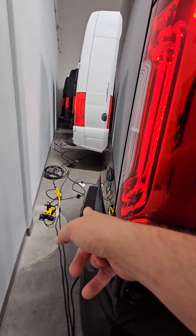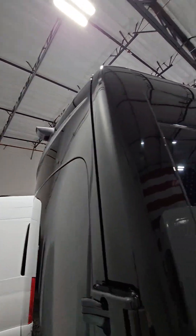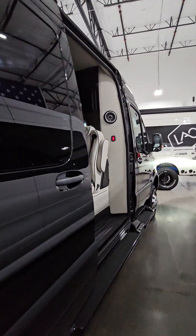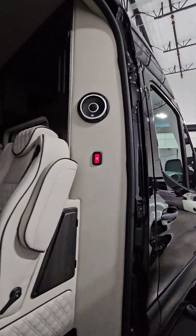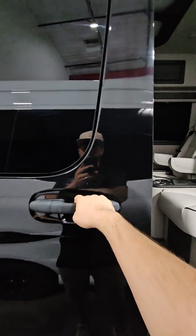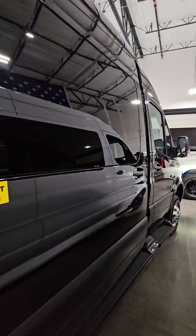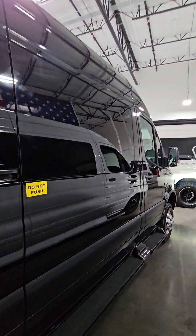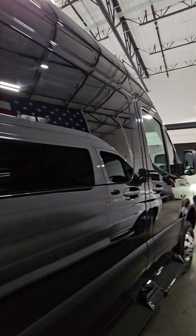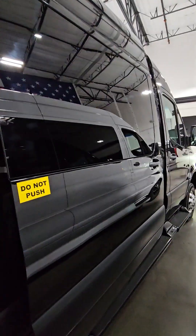Similar to what the Escalades do, you also have a step-up. There's your backup camera up there, and again a power sliding door. You can see the red button — that's what you press on the inside when you want to close it. From the outside, it's literally a one-pull: let go of the door handle and it will close for you. It's very important to have patience with these doors — you do not need to pull it two or three times.